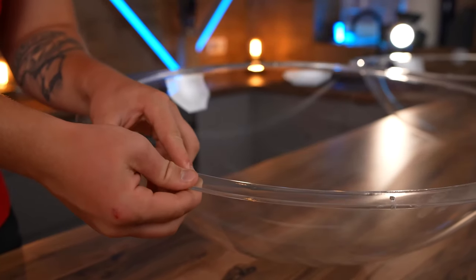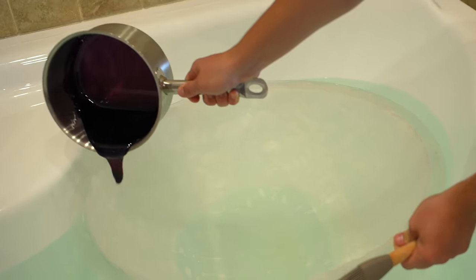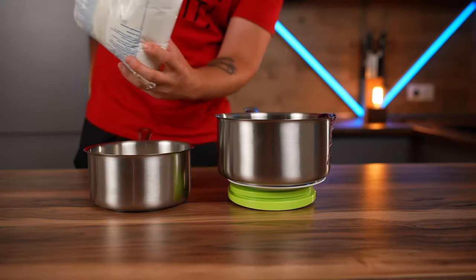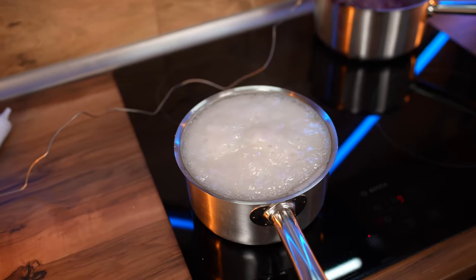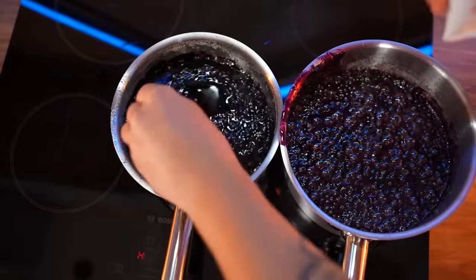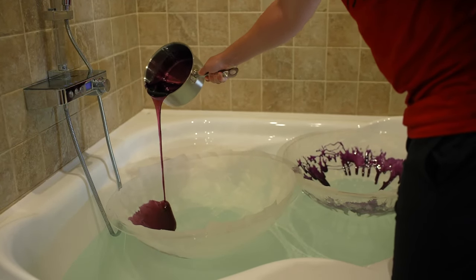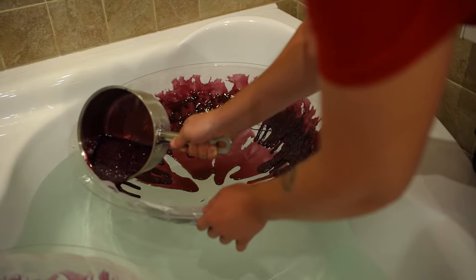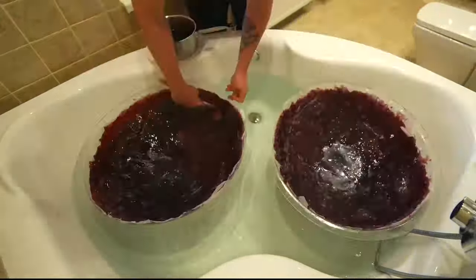The acrylic molds don't really like changes in temperature, so to heat them up, we'll turn on really hot water and fill a bath. We lower the mold into the water and only now pour in the candy coating. We'll be filling the mold for a long time, so we decided to make a double portion, doing two equal saucepans at once. We cook up the mixture and add in the food coloring. We cooked and molded the coating for seven hours — at some point it began to set crookedly and we had to gradually cover everything up.